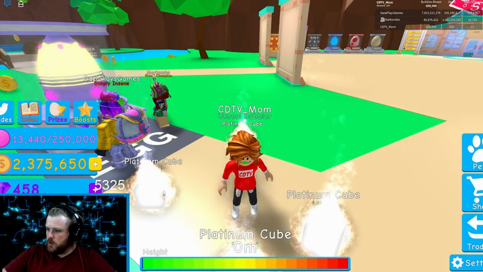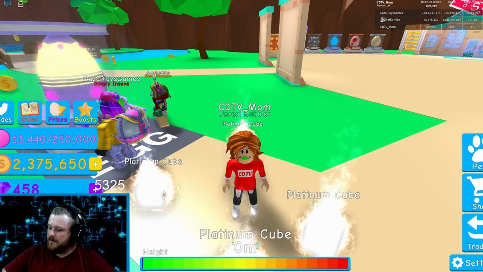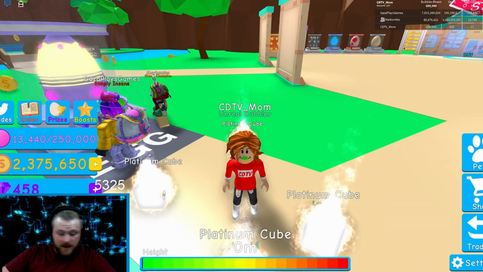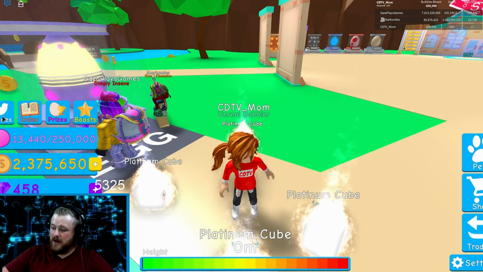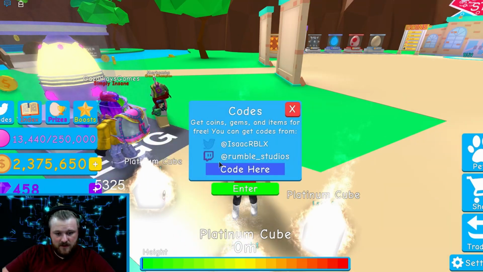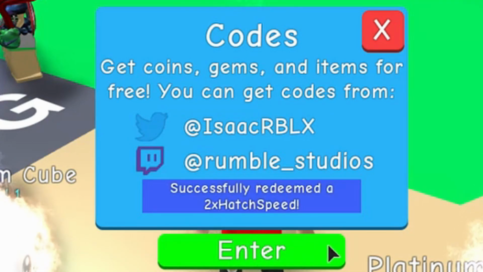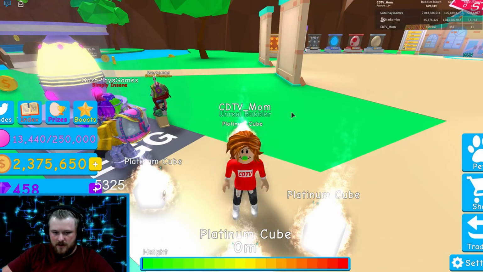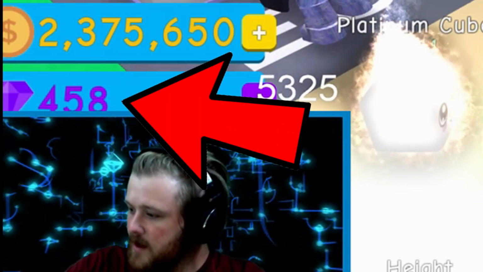Let's tell you about the new codes. There are 2 codes as of now. First code is 400M. That will get you 15 minutes of double hatch speed. So 15 minutes of times 2 hatch speed. Just type in 400M, enter. Successfully redeemed. So we're going to be hatching these things like crazy. Not really, because look at that. We don't have the gems for that.